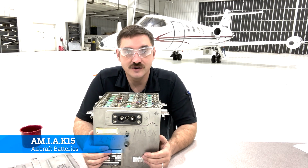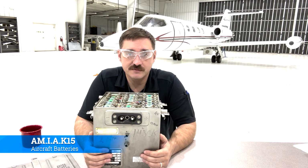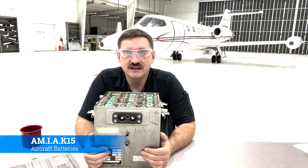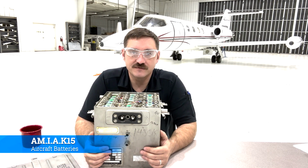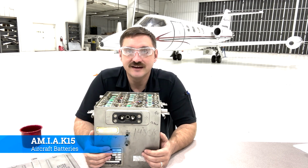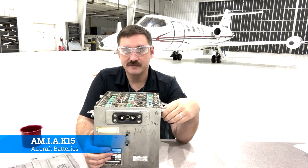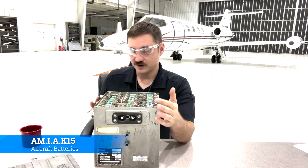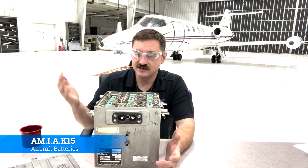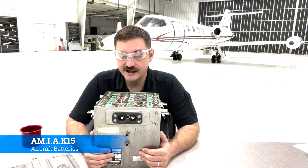Even if there's no electric cars or whatever, there's still a massive incentive to replace these heavy batteries, because just think about it, that's probably 100 pounds right there, probably close to it. And every time the plane takes off, it's basically like you're flying an extra child that you're having to pay for gas and all that good stuff for. So eventually you'll get to a lithium-ion battery that'll be a lot smaller. They are vented, and you want to make sure those vent holes are open, because what you don't want is to run the battery down, it starts off gassing, and then it swells up and becomes like a balloon. That can happen also with a lead acid battery.